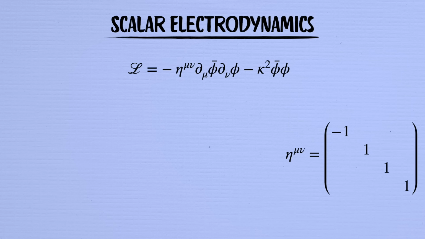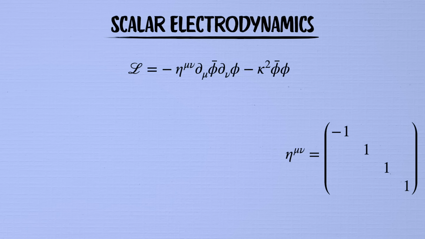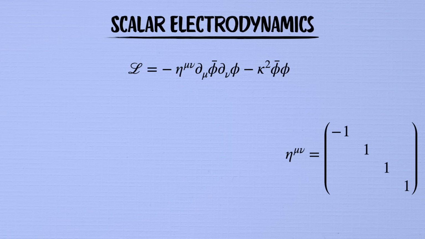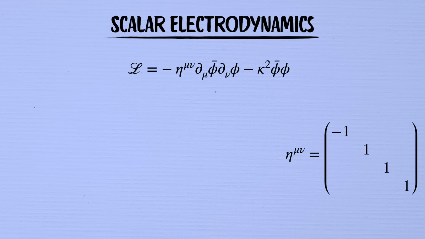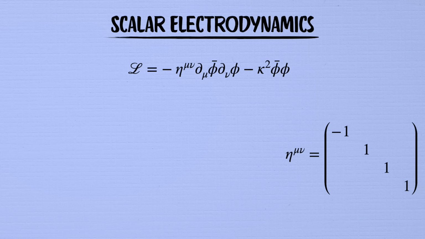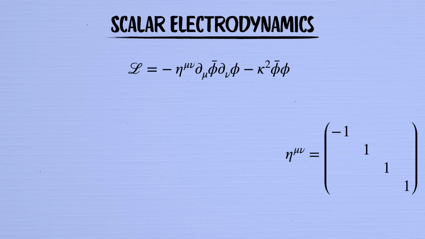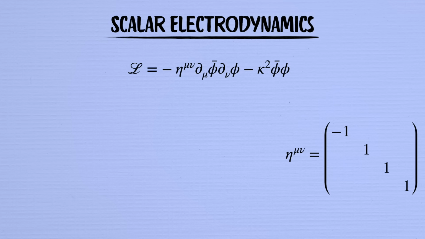It's a 4x4 diagonal matrix, with -1 in the top left corner and 1s for the rest. It just serves to take care of the relative minus signs for us between the time and space terms, because remember, it's implied that we're summing over both mu and nu here. When we expand out the sum, we get the same Lagrangian as before, and that'd be good practice for you to check for yourself to get more comfortable with this abstract notation. I'm also going to work in units where c equals 1 for the rest of the video, since that's the standard convention in field theory, and it makes the formulas look a lot simpler.